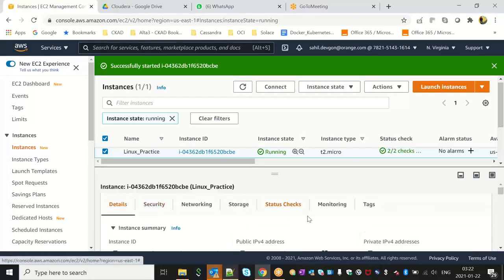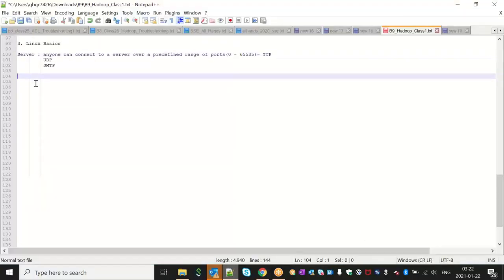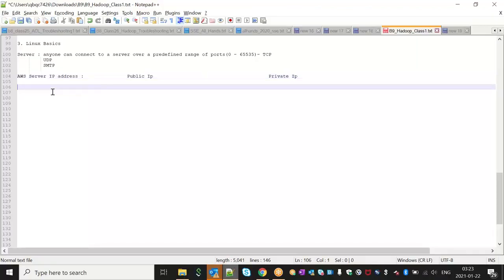So we will use the public IP address. Okay, one more thing. I think I didn't give you understanding of it. So over the network, when we are talking of EC2 server, there are basically two kinds of IP addresses. Okay, so one is a public IP, the other is a private IP.